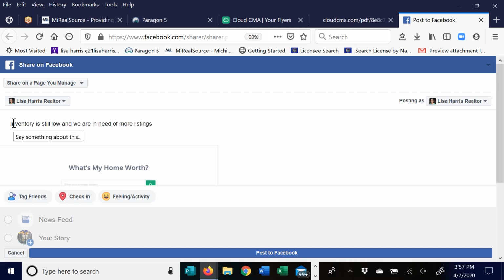Obviously, right now it's not as easy to show them, but spring market, see what recent activity is in your area. Whatever. Again, me trying to think of this on the spot doesn't always work out so well. So you just want at least two lines, two to three is great. And then you're going to select post.